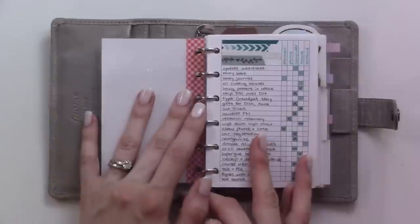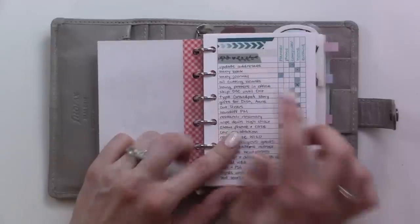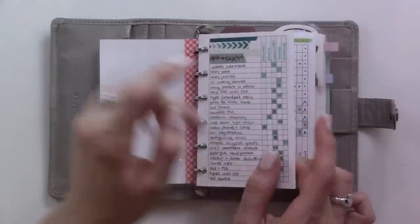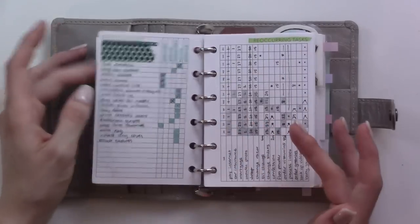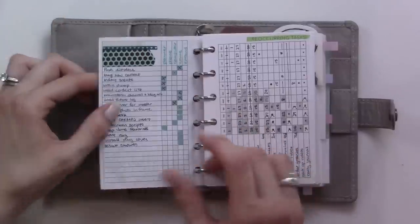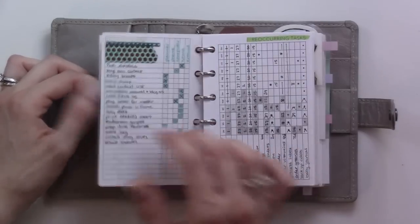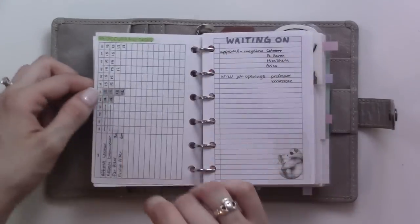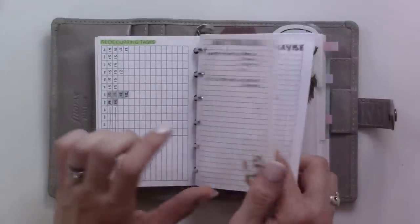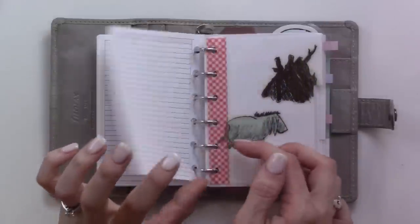First section, as always, to-do lists. This is my context list — actually the one I did for May if you remembered that plan-with-me. The teal colors are from May but I just didn't feel like making another one for June. I'm thinking of switching up my categories for July, but still just thinking about it. Recurring tasks have now spilled over onto side two. The waiting-on list doesn't get used a lot, and the someday-maybe list also doesn't really get used very often — that should change, but whatever.